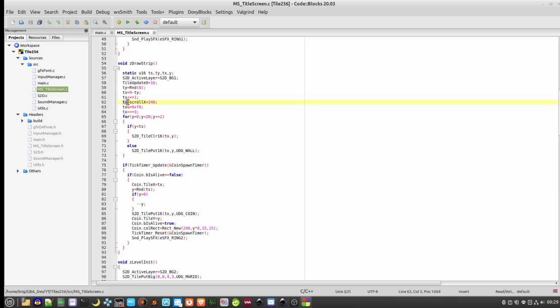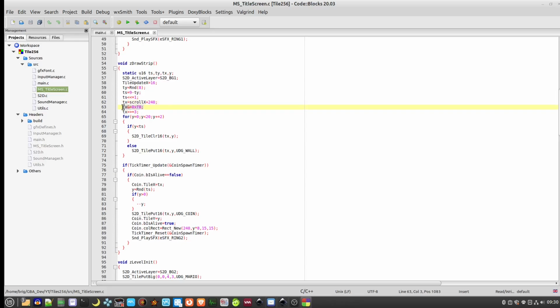So we always need to know where the off-screen area is to draw our tiles. So we add 240 to scroll X and store that in our temporary variable tx, which is the tile X position.